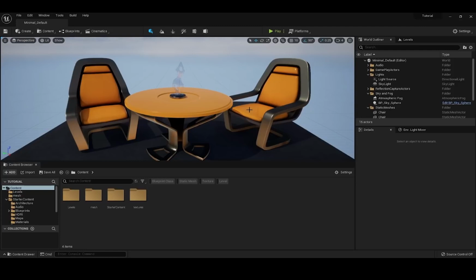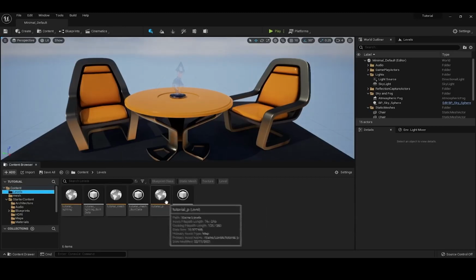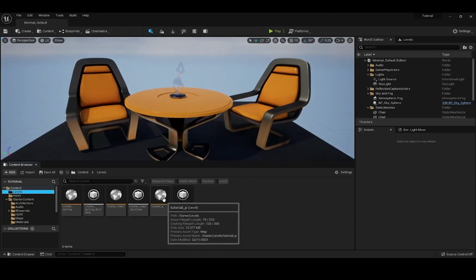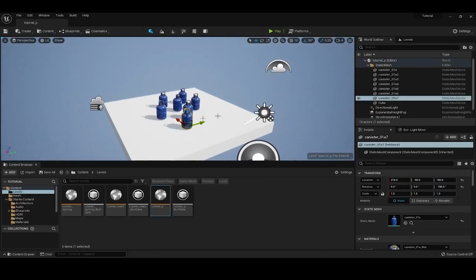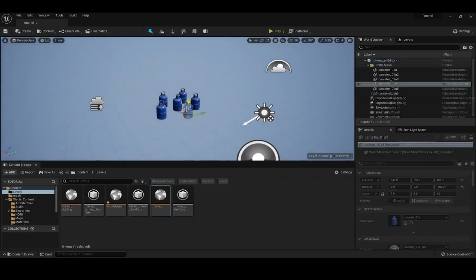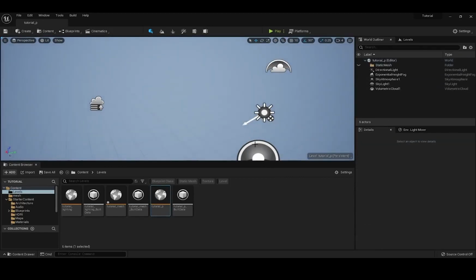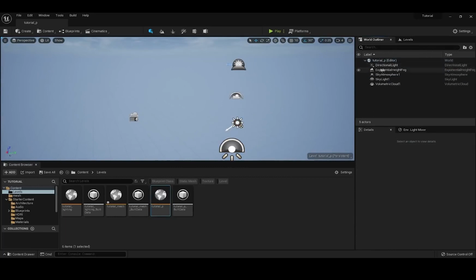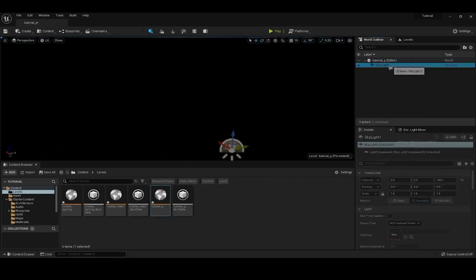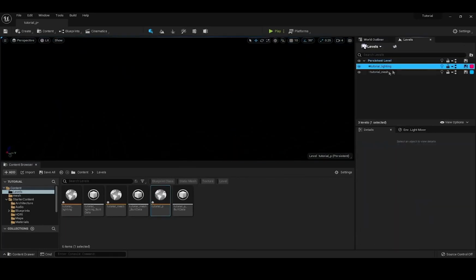So what we'll do first is just load our level that we created. So the persistent level, tutorial P. Let's load that and move away from this minimal default level. And we can delete whatever it is that you've got in here. We're going to start from scratch, really. Let's get rid of pretty much everything. Get rid of the lighting as well, just for now. And just make sure our levels are working fine.